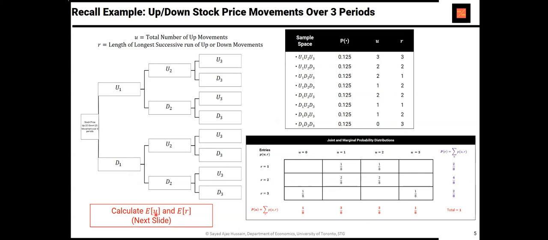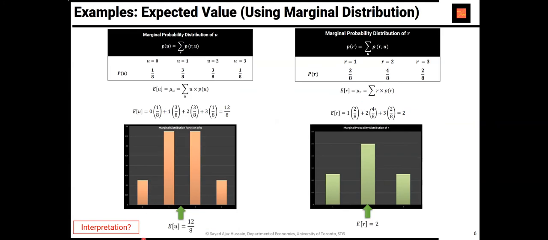So before we go on, basically what you're asking is, U was the total number of times the price went up. So you're asking, if you were to follow a stock for 3 days, how many times can you expect the stock to go up? Quote unquote, in the world of stats, it would be on average, how many times does the price go up over 3-day periods? Here's how we do it.